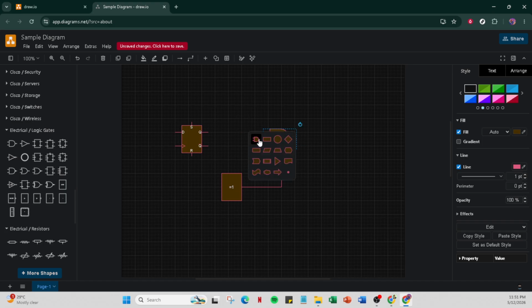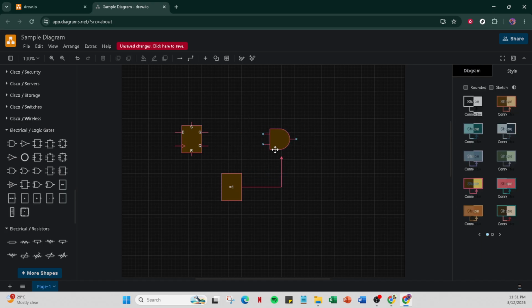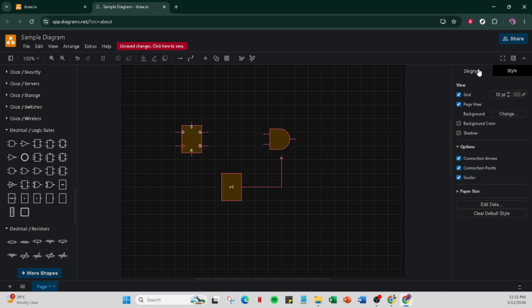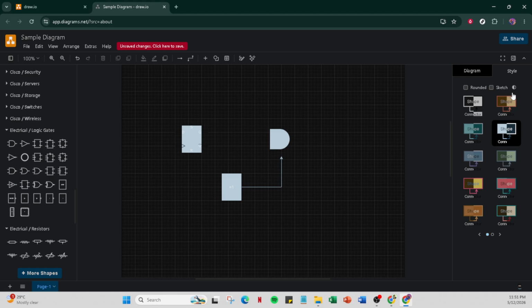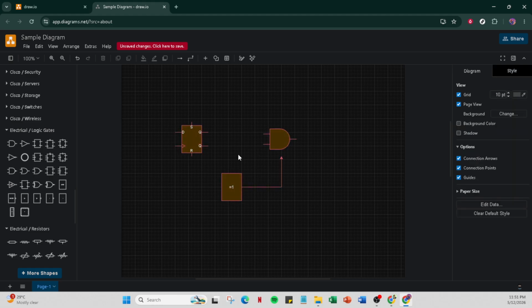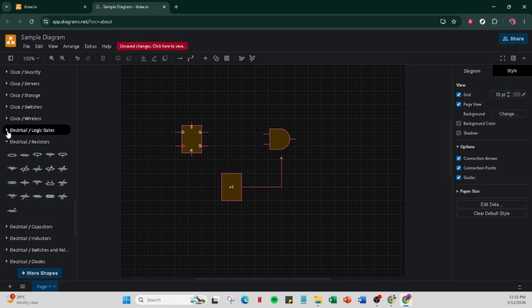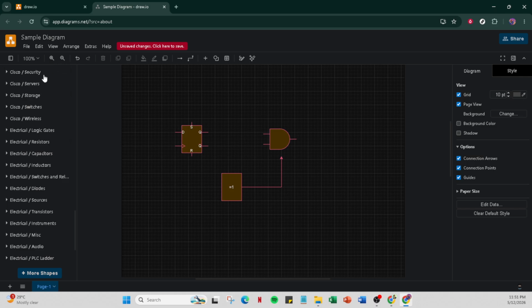For larger circuits, organize with layers so editing stays manageable. Open the Layers panel, create a layer for the power section, another for control, and another for notes. Move elements to the appropriate layer, then hide or lock layers while you work on others. Clear naming and layer visibility make it simple to focus on one portion without disturbing the rest.